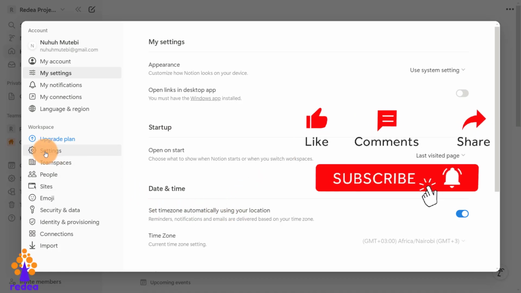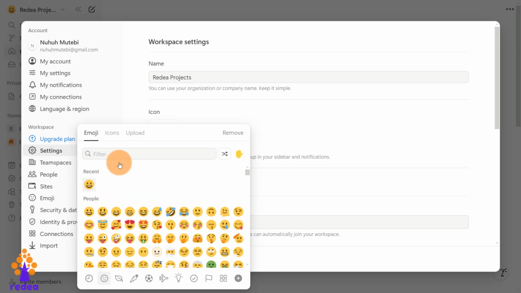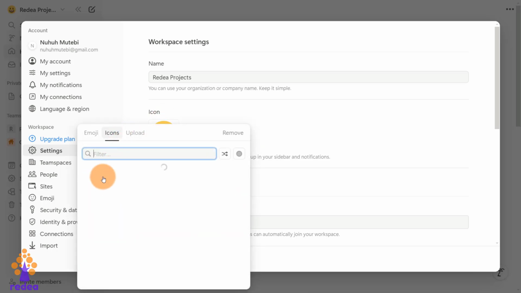But I can have the workspace settings. So first of all, I can change the company name, but I chose to make this Reader Projects. Now I can change the icon. For example, let me upload the company logo. Okay, so you can choose, you can even give it an emoji if you wish, or you can give it an icon.